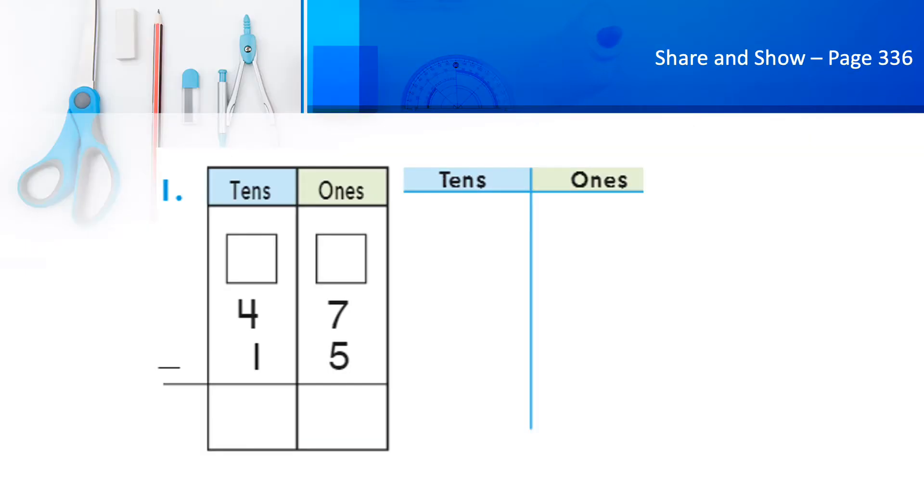Let's look at Share and Show, page number 336. Now, what does it say? 47 minus 15. Now there are 2-3 things I always want you to focus children. The first thing is, please remember, whenever we are subtracting, we have to write the bigger number above the smaller number. That's why 47 is written above. This is done in the text already. But as the lessons proceed, you will have to write the numbers yourself. Or in a Think Smarter question for example. So always write the bigger number on top.